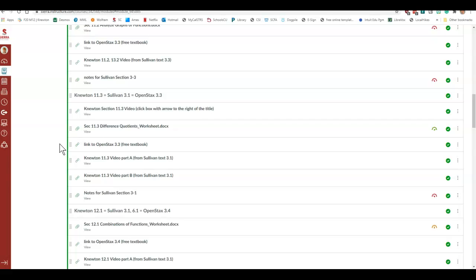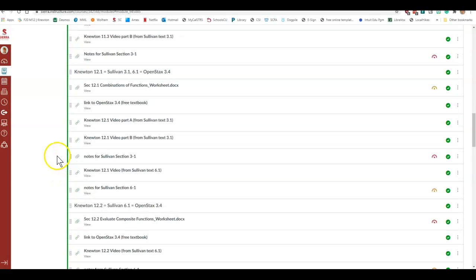So I put the link to the textbook again, so I tried to make this like a little self-contained unit where even if it needed something that was in here before, I put it here again so that you didn't have to go find it. So these are all of your resources for section 11.3 in Newton, which are also in the Sullivan text 3.1 and the OpenStax free textbook 3.3.